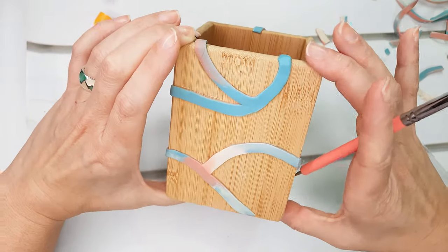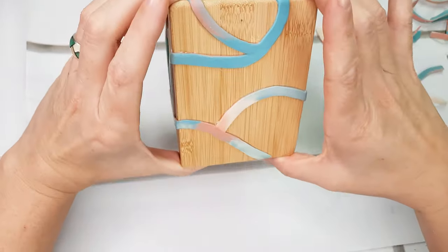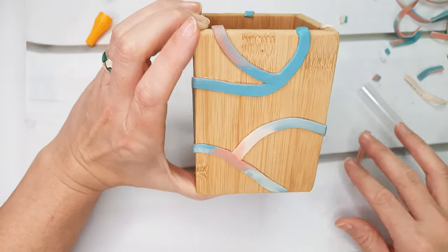Yeah, I think that finishes it off well. Okay, time to bake it. Good luck.